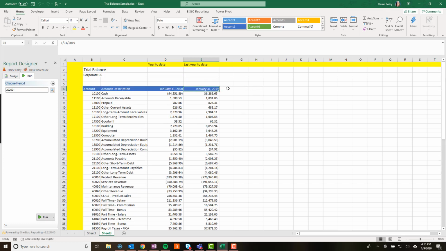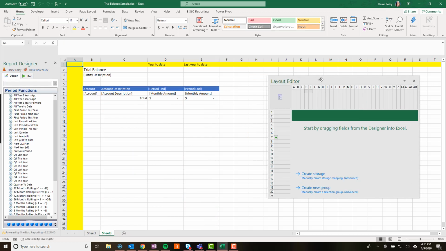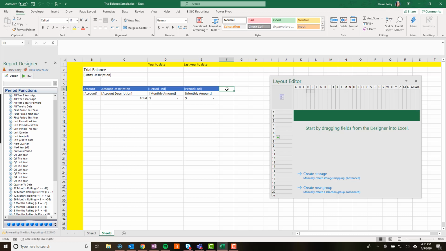The last thing I'll do is create a variance column, since I think that will be the most helpful to see how we did between each of our years. I'm just going to add a quick title here. For our function, what's going to happen a lot of the time with BI360 formulas inside Excel is we're going to get that pound value sign inside our cells. Unlike Excel, that's okay in Solver if you get that.